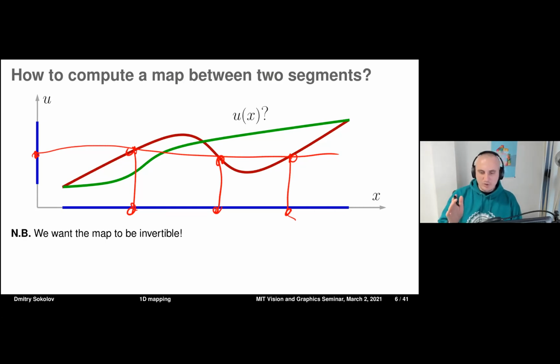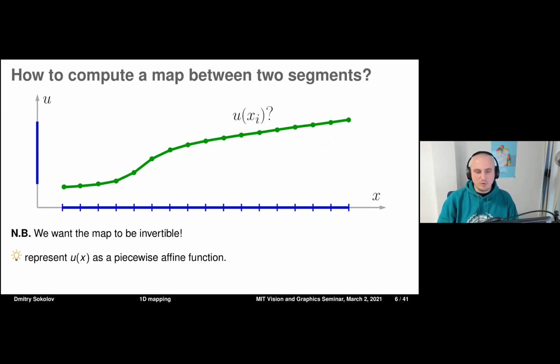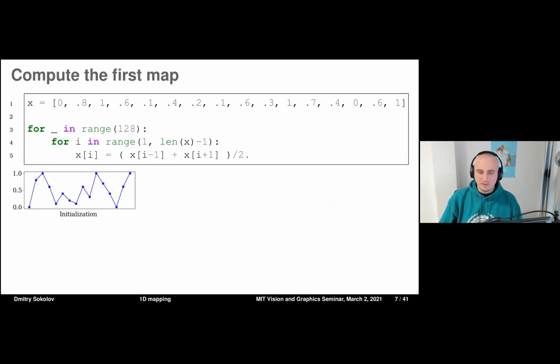A very important question: how do we represent a map inside a computer? A very common approach is to represent it by simple functions defined over a domain cut in small pieces. For example, we can cut the domain in a number of small segments and define a map as a piecewise affine function. Now, let us write a simple program, because I'm a programmer, that maps one segment to another. Let us examine the following Python program.